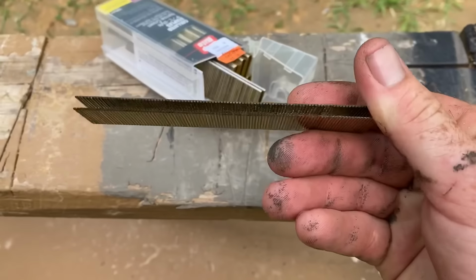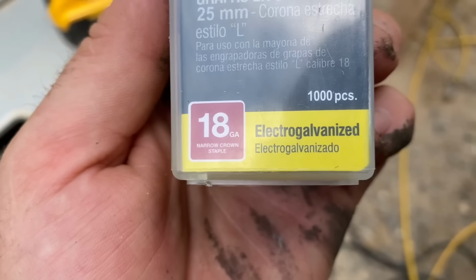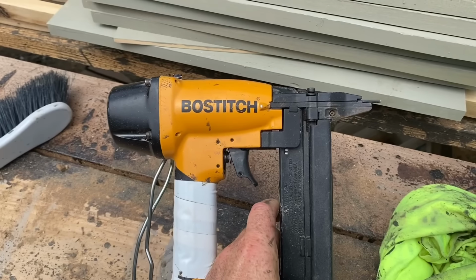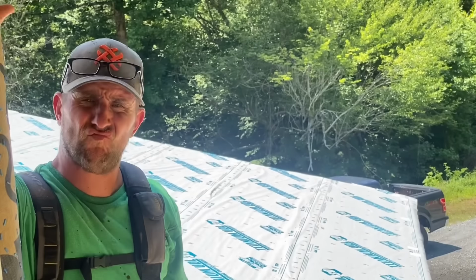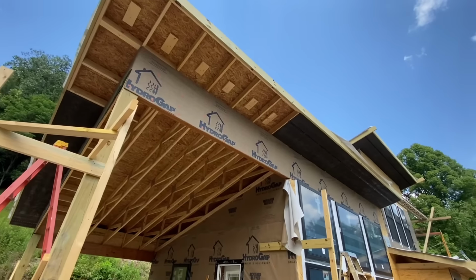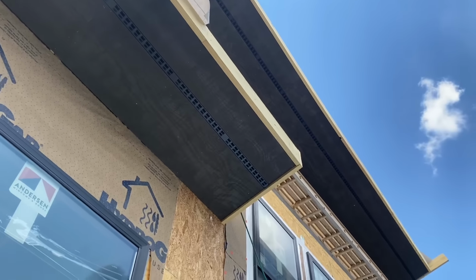We installed this soffit material using 18 gauge 7/32 narrow crown 1¼-inch electro galvanized staples in this Bostitch nailer, and these things have amazing holding power for lots of different applications. I personally really like the look of this rustic wood on the underside of the soffits, and it really matches with our rustic modern theme for this home. In case you were wondering, this project of prepping the soffit material and installing it took one day with a crew size of 3 men.